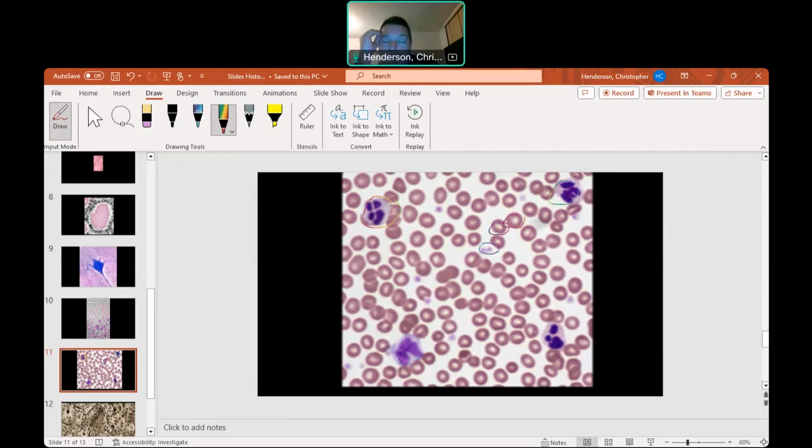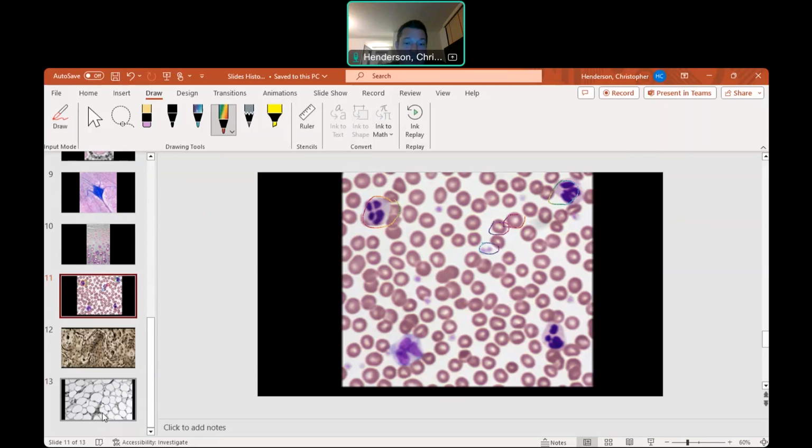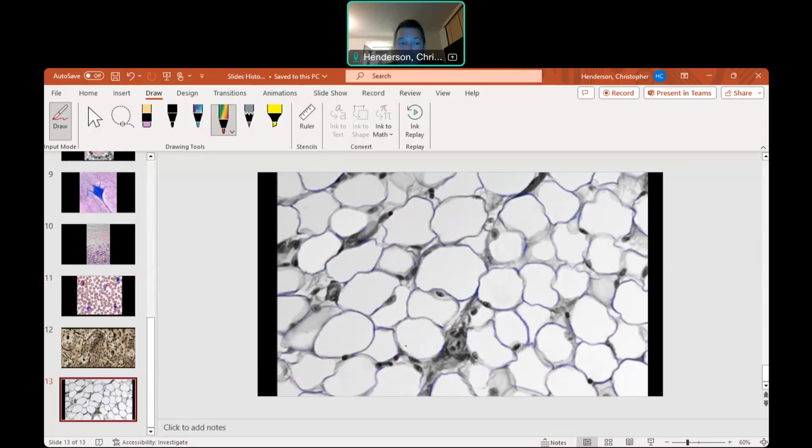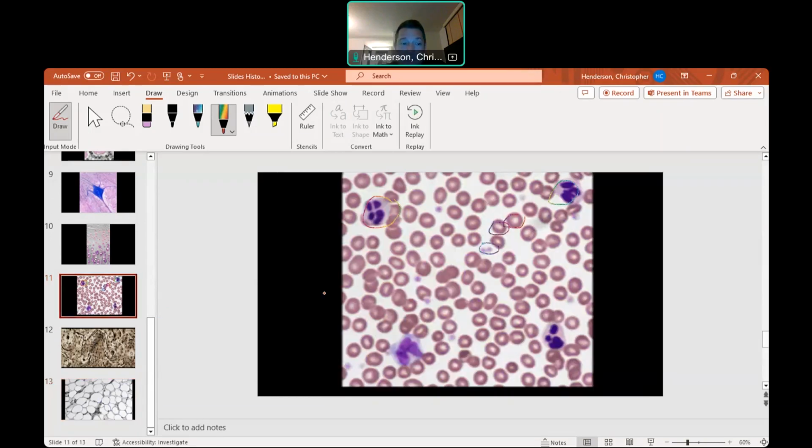So your blood is considered a connective tissue. It's kind of weird, right? But it's got cells. It's got an extracellular matrix. It's made of ground substance. The cells, you're going to have white blood cells, red blood cells, and platelets. And then you're going to have proteins and stuff inside when we get to the blood chapter. But that's blood. So you can easily see that. You can easily see adipose tissue if you're looking at pictures of that.